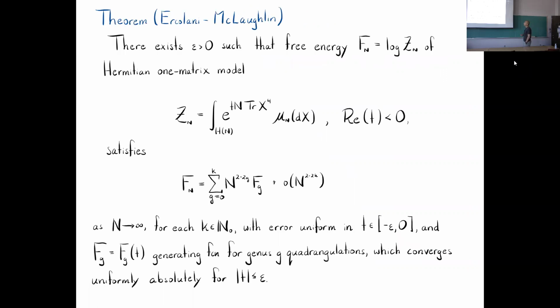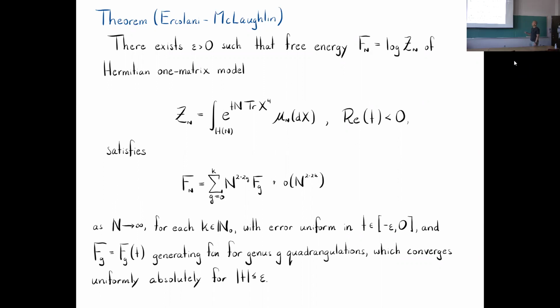So what you would expect is, here's a theorem that has at least implicitly come up in this workshop. There are two ways to think about this theorem. This is something that goes back, as was stated, I think, in Gaetan's lecture this morning, to Brezin, Itzykson, Parisi, and Zuber. It depends how you want to think about it. If you want to think about this as a formal matrix integral, then of course you expand this out, you use Wick calculus, and what you're getting is the generating function for quadrangulations. Is it actually true that this is an asymptotic expansion when n goes to infinity?